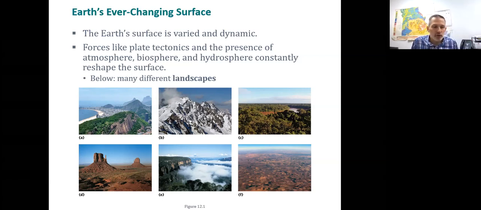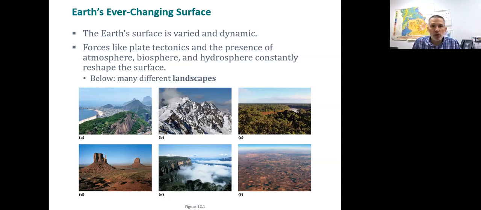If we take a look at the first image there, that's an image from Rio de Janeiro in Brazil, and we can see that that area is wet with lots of rain in the rainforest, and so it's going to cause these rocks to be nice and well-rounded. We're going to talk about how rivers affect landscapes next chapter in greater detail, but we can see that that area is very well-rounded as a response to the warm, wet environment that they're exposed to.